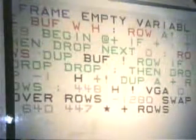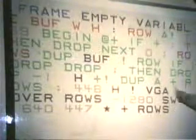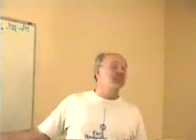So I've taken advantage of the fact that the image is, I forgot one tiny thing. This is a VGA image packed in a horrible way. First I have a little machine language word that goes out and takes this and stores it as bytes. So I've really got a byte image I'm working with here. And that cheat will go away as soon as I get to 256 colors instead of 16. So this is the way it will be.